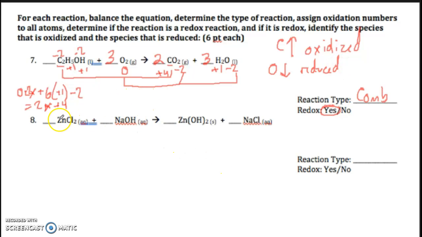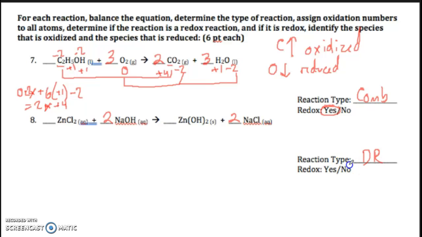So for this next one, I've got zinc and sodium and chlorine, all these things. So I see I've got a Cl2, so let me put a 2 there. That is going to need a 2 there for those 2 Nas. That gives me 2 OHs, 2 OHs. That's 1, 2, 1, 2. That's a compound and a compound, making a compound and a compound. So this was a double replacement.